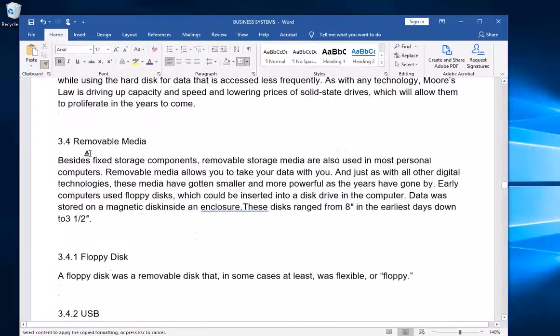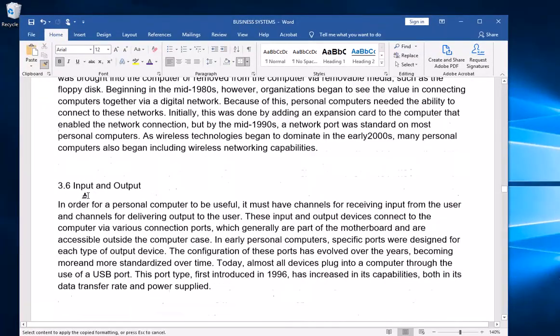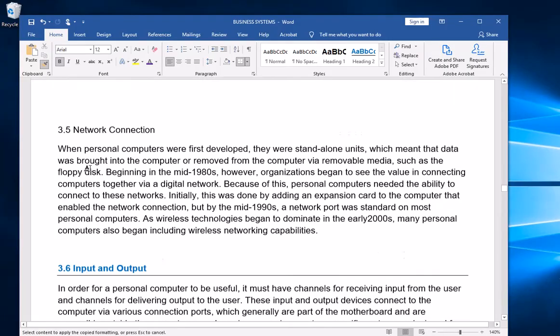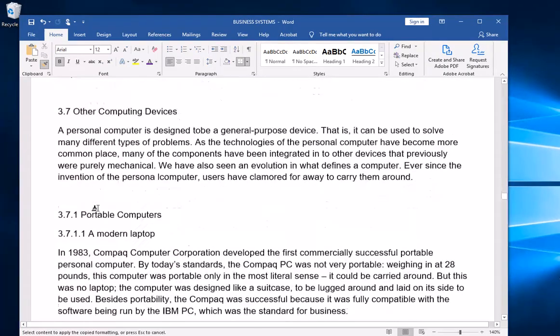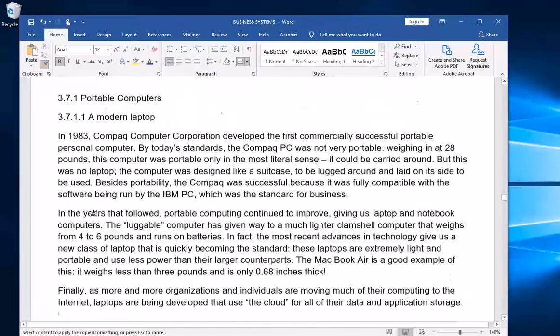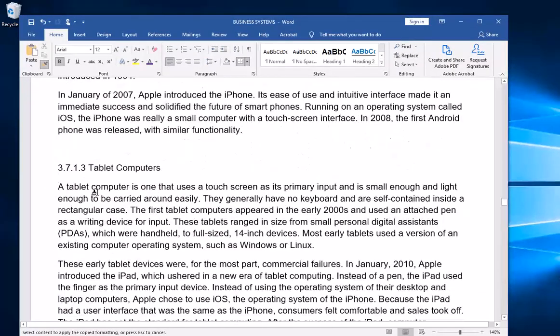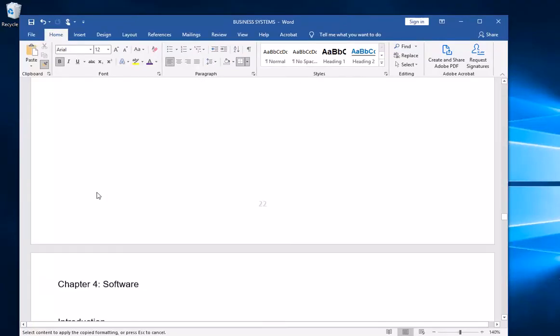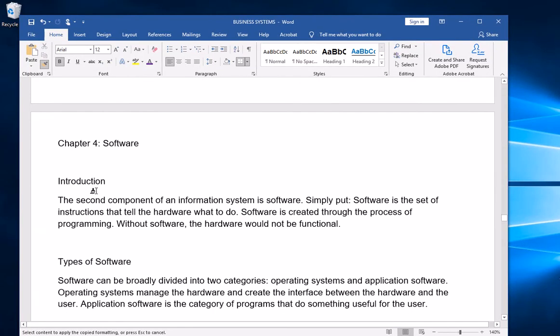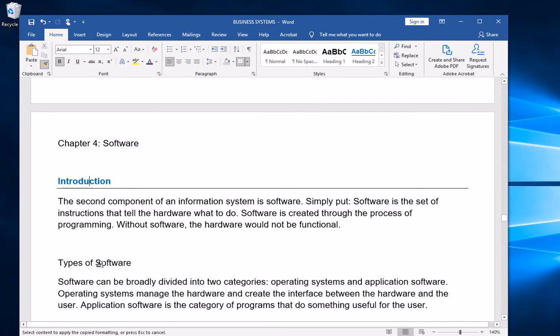Heading 2, heading 2, heading 2, heading 2. Okay, and these may also be heading 2s.